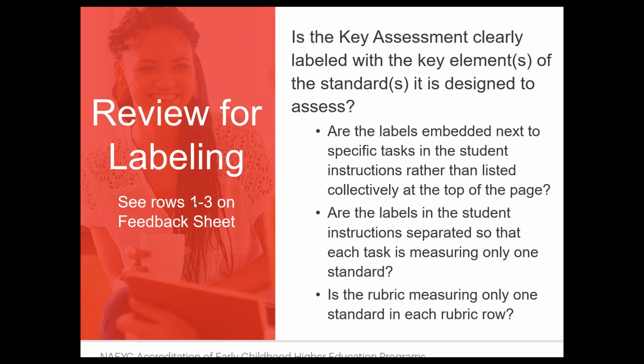Just in terms of the labeling and some of the other pieces we're looking at in the key assessment review instrument, this should be very familiar as peer reviewers, but we've had questions, as this will be our fourth cycle of doing the key assessment reviews. Some of the typical questions that crop up from peer reviewers are around the labeling. We ask that programs label where they're addressing the standards and key elements within their key assessment. A lot of times, programs will put at the very beginning of their key assessment which standards and key elements they're addressing, and they'll also embed it within the key assessment.